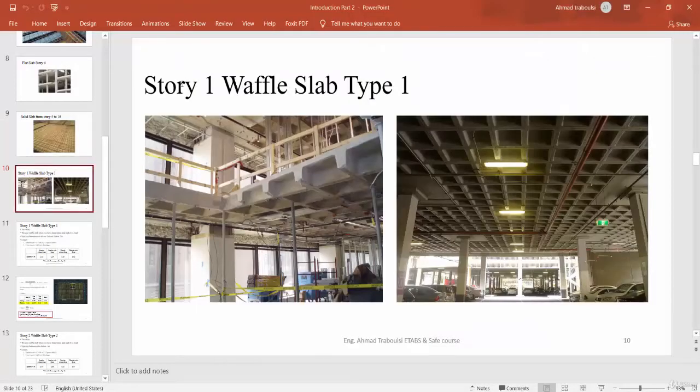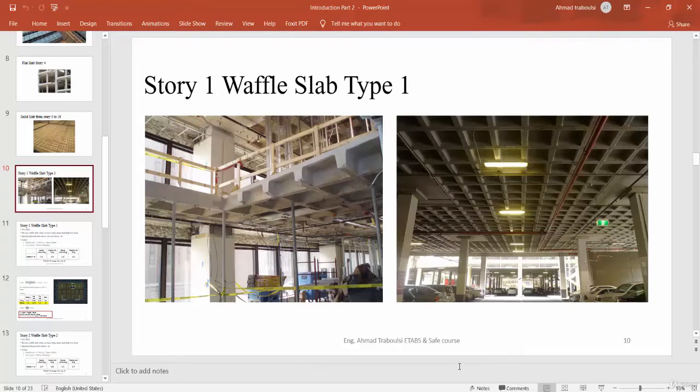We return to the presentation and we begin with story 1, waffle slab type 1. We must know that we have two types of waffle slab, type 1 and type 2. In story 1 we have waffle slab type 1.